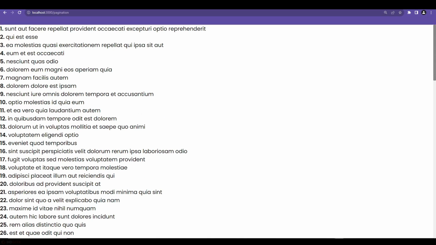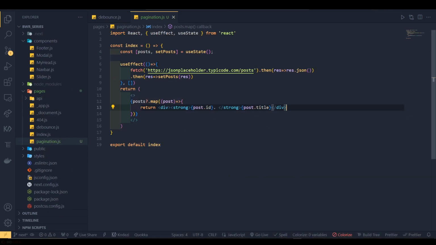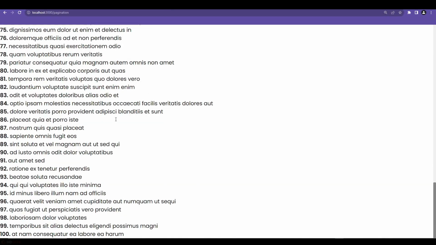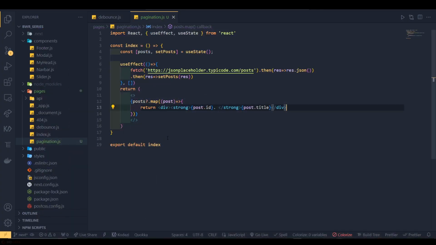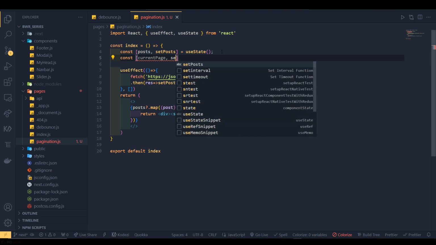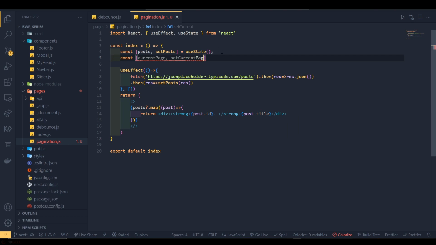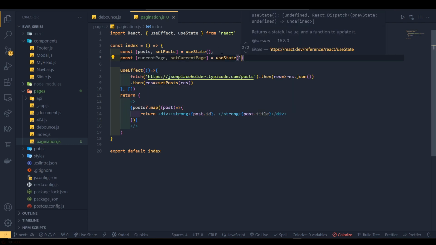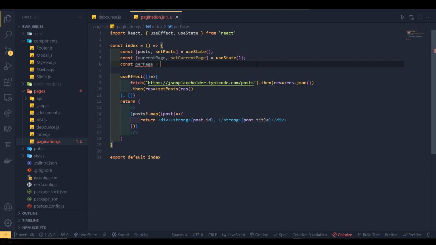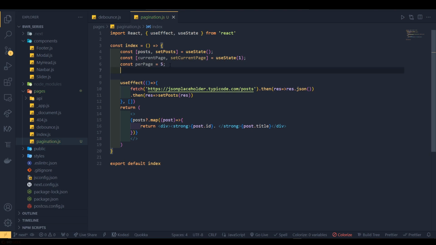We have to implement the pagination. Let's start with the pagination part. So we have our demo content that we needed, which includes all the elements at once. Now we have to implement the pagination part. For that we will create a state like const currentPage, which keeps track of the current page on which the user is currently staying. setCurrentPage is the function that sets the current page, and initially it will be 1. Let's create a variable like perPage, how many items we want to show. We can do 5.